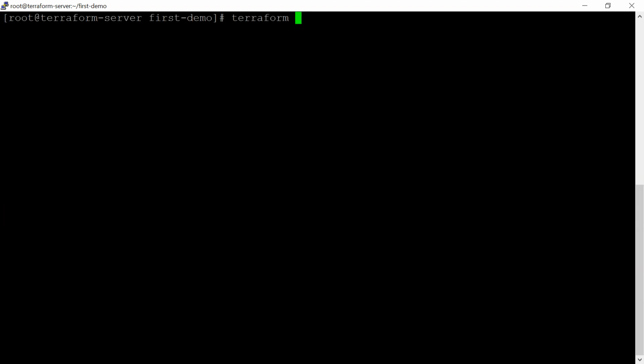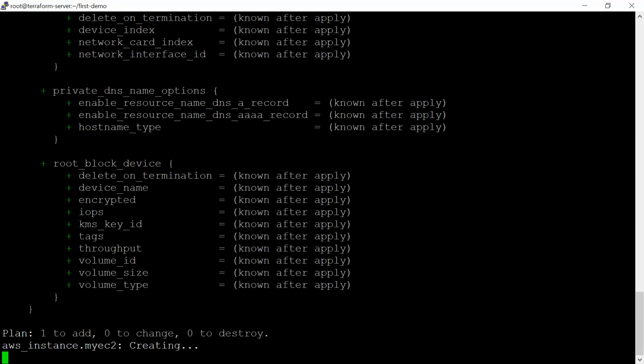Terraform apply. Now, when you say apply, at the end, it will go and say, do you want to proceed? That kind of thing it will ask. I don't want to go and say yes and all. So I will say --auto-approve. So I've approved it. Go ahead and run it. Don't ask me for consent. I am giving you consent when I am running the command. So it says one item is going to get changed. And like yesterday, it will take some 30 to 40 seconds and it will create that content for me. Okay.